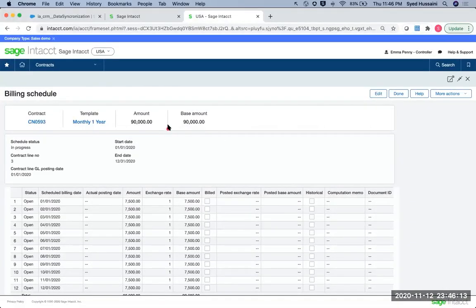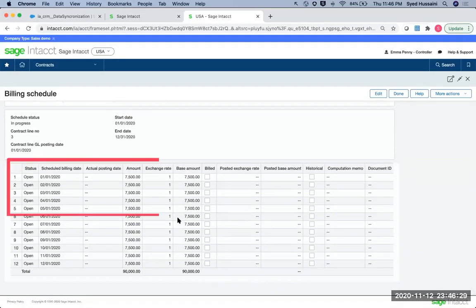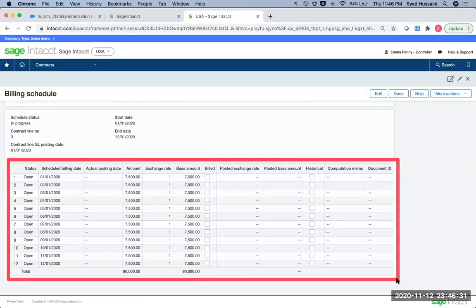In this case, the contract line item took the total transactional value of this SaaS subscription and the start and end date associated with the service period of this line item and applied it to that monthly billing template. Then it automatically created a billing schedule for you. Again, something that is often maintained in Excel or created manually in another area or different system. Intacct is completely creating that for you for each individual line item, so you have unlimited flexibility to bill in different ways, but also the automation at the same time.